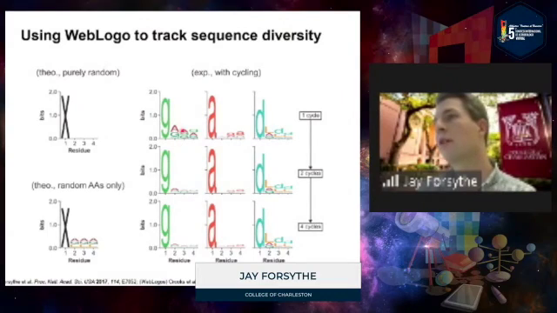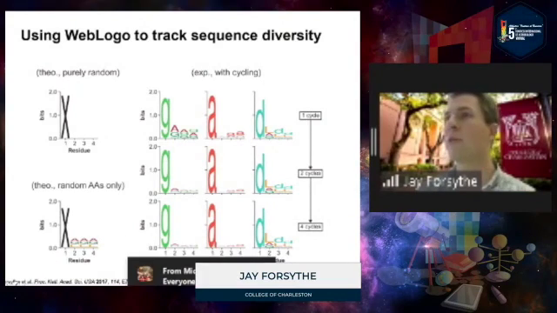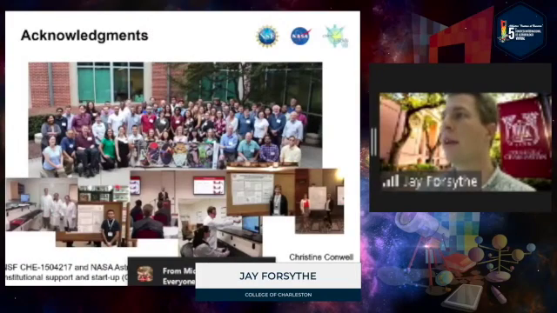You can see that there's a lack of leucine after 1 cycle, but after 4 cycles the letters shrink, which means we have more leucine. So we can actually track the sequence diversity by mass spectrometry as well, which is really exciting looking forward. So I will go ahead and stop there. I think I'm running out of time.